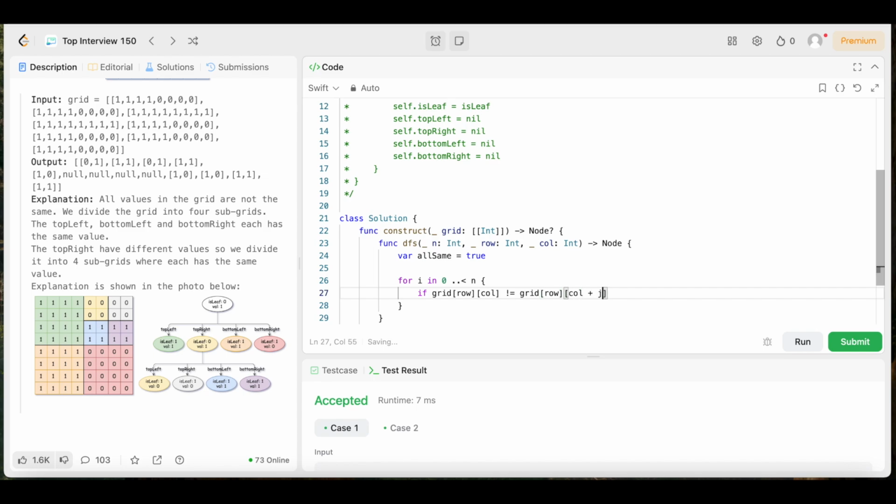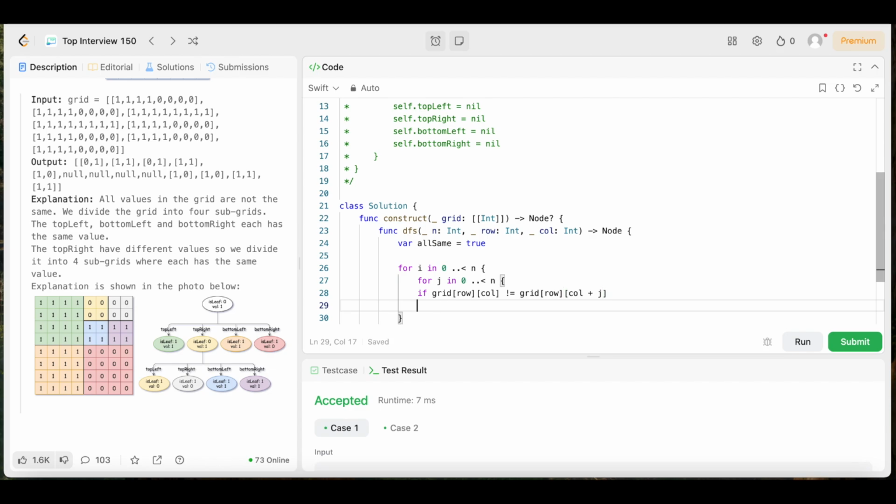We're going to come outside of that, and we are going to say, excuse me, moving too fast. So first we do the for i in 0 up to n, but we still need to do the for j in 0 up to n. Then open up the brackets, and we can put a bracket down here. Sorry about that, y'all. But after that, we're going to come outside this code plus j square bracket, and we're going to open up some more brackets, and we are going to say all same.